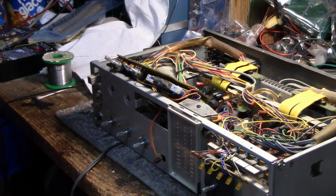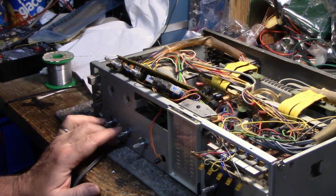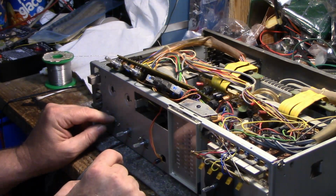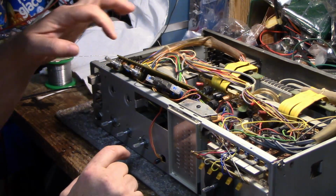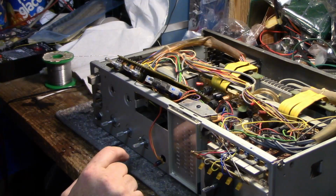Okay, I'm working my way through this amp. I'm just going board by board. This board here is for the reverb, and it had a balance pot on it, so I removed that, cleaned it, put it back together. I removed this board because it's got the bass and treble controls, and I wanted to clean those as well as two of these switches were scratchy, so they got cleaned.